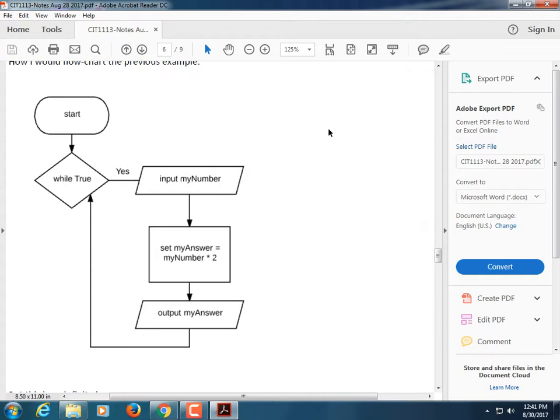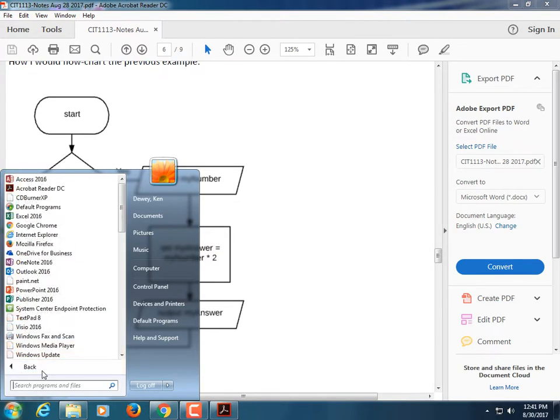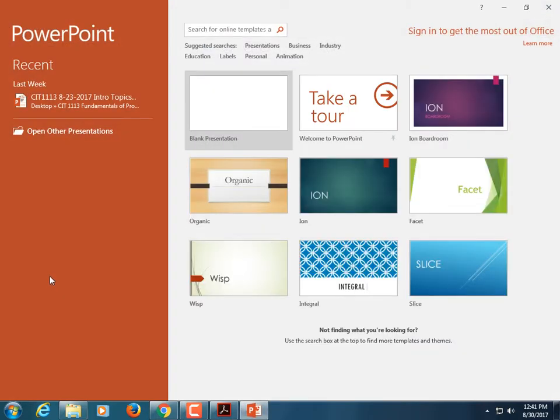Do you all know how to make flowcharts? There's actually one called Lucidchart, but I'm just going to show you a couple other ways. I'm going to do it in PowerPoint. Y'all know that your Google Drive now supports the creation of Office documents, actual DOCs and XLSs and PPTs. I'm not talking Google Drive documents. I'm talking actual Office documents. So you can use Google Drive now to make Office documents.